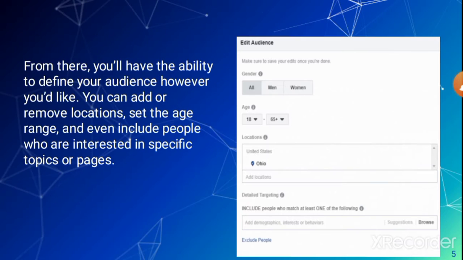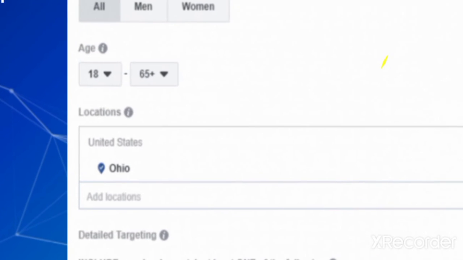Now the next one we're looking at: from there you have the ability to define your audience however you like, whatever audience you are targeting. You can also add or remove locations, set the age range, and even target people who are interested in specific topics or pages. You have to be very specific in doing this.